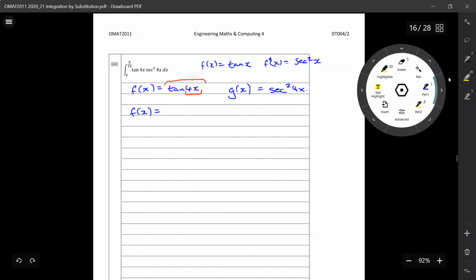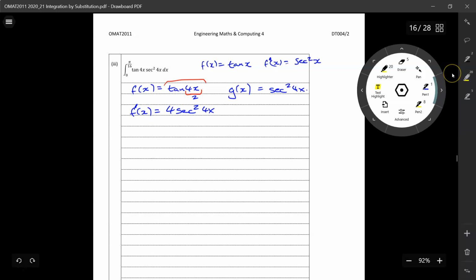So the derivative of tan of x is sec squared x. So we would say it is sec squared 4x multiplied by, for the inner function, the derivative of 4x, which is 4, so I put the 4 in the front here. You're basically using your chain rule there, and you say that the first derivative of f at x, I need the prime symbol there for that, is sec squared 4x multiplied by the coefficient of x when you differentiate the inner function. So you get 4 sec squared 4x.